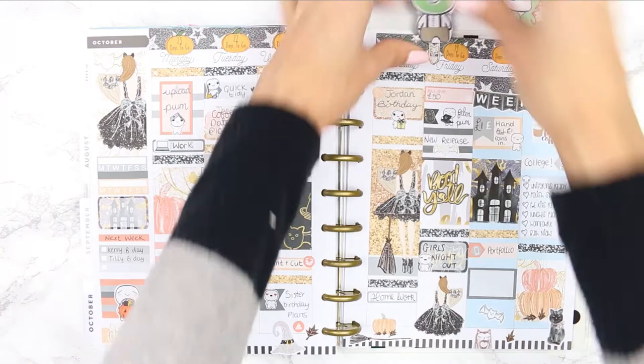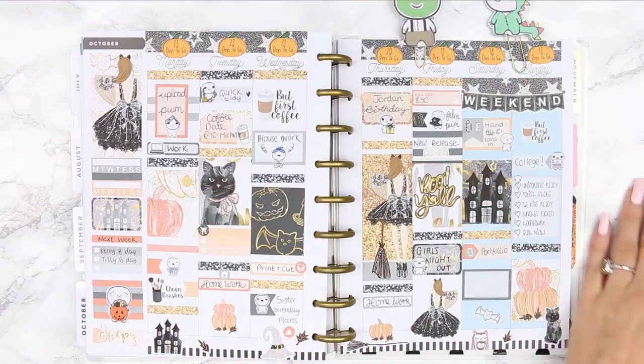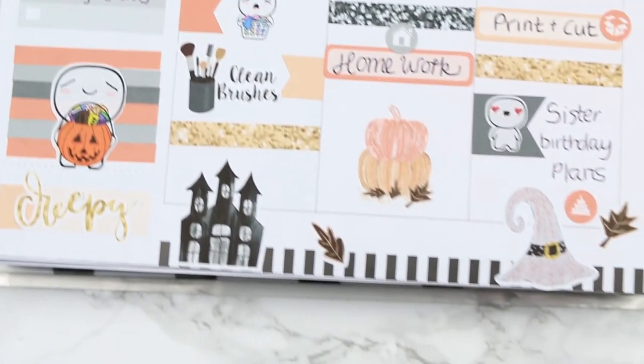I do have some stickers left. I thought with the mini kit I was going to use every single sticker and then still want more, but I do have some left. So if you are ever wondering if a mini kit is going to be suitable for you, then you can see how many stickers I've used and I've got some left. But here's a close up of this week's spread.